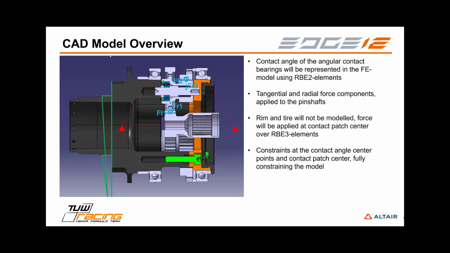Taking a closer look at the wheel hub and drivetrain assembly, first of all, we are working with a planetary gear train design. So you can see the sun gear in the middle, the first and second stage of our planet, and our ring gear. In addition to that, we are using angular contact bearings. So in red, you can see the contact angle of both our bearings and the intersection with the center line. So at those points, we're going to constrain our model with rigids connected from here to the contact area of our bearings. In addition to that, we are going to apply tangential and radial forces at first and second stage of our gearing.